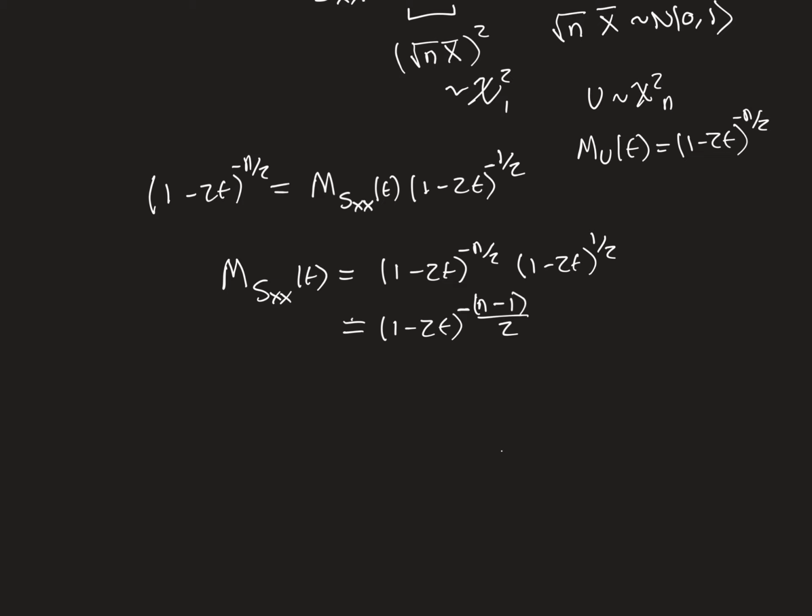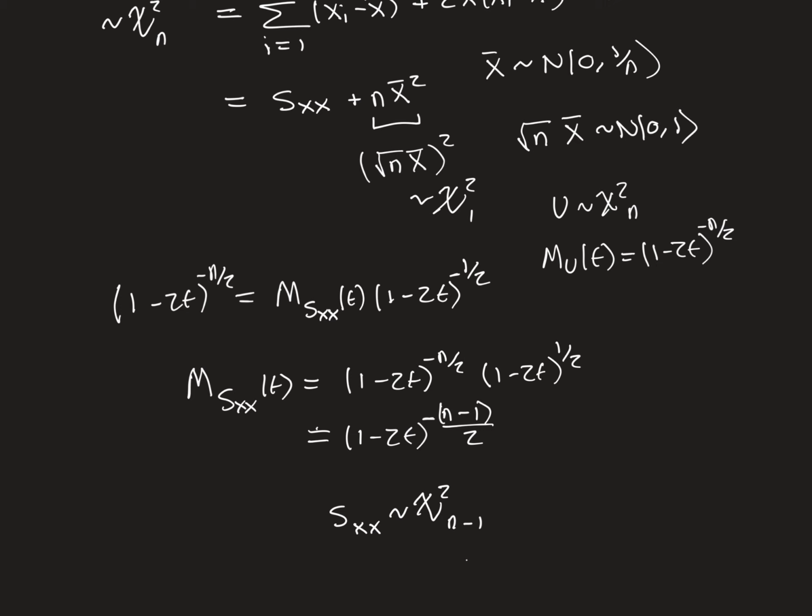And then another thing that we are not at all going to attempt to prove here, which is the correspondence between MGFs and distributions. The fact that this thing has this MGF then means that this thing is chi-squared distributed with n minus 1 degrees of freedom. Again, I'm not about to prove that. That's, I believe, some quite serious analysis. Again, I haven't ever done a mathematical statistics course.